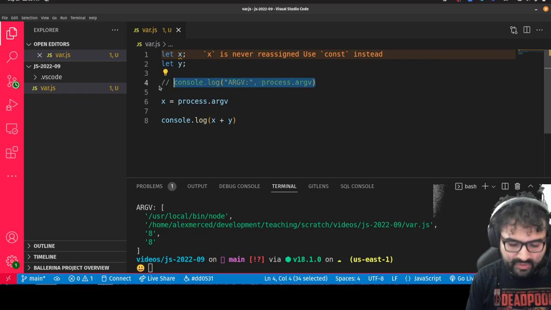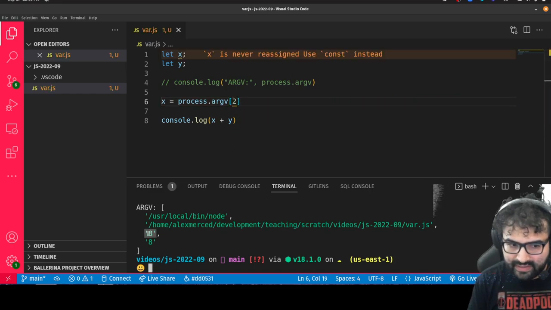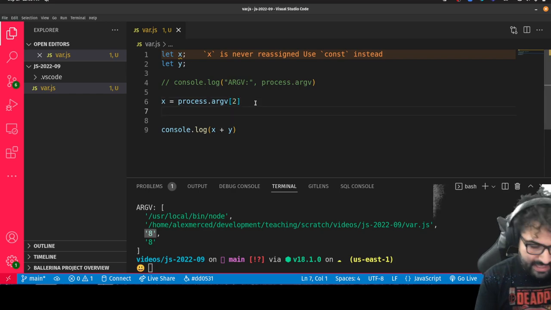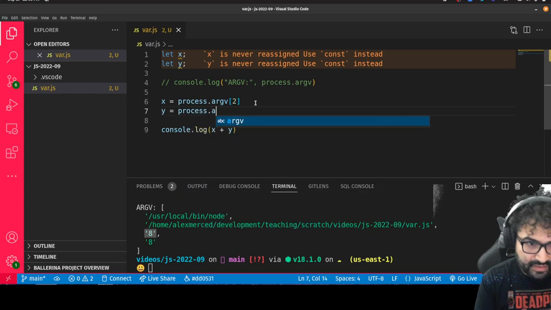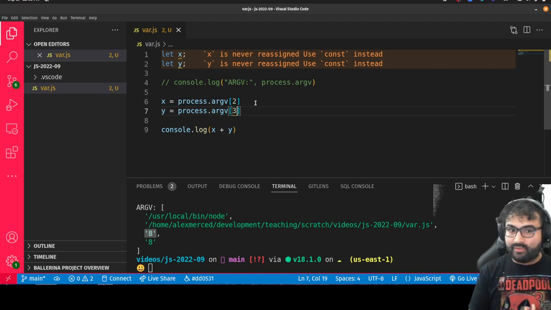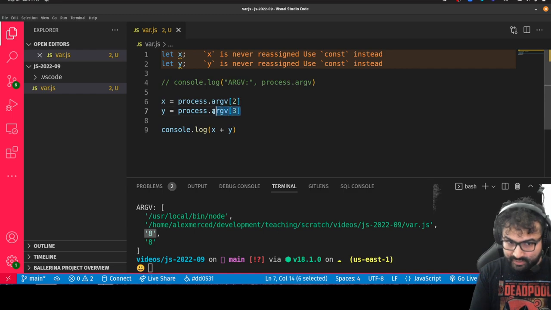Then I'm going to comment this out now. So we're going to say that X equals the third item inside argv, again, that's this, and then Y equals process.argv[3]. And this is where you start really seeing the value of variables, because I can write this code even though I don't know what numbers are going to be in there. I'm assuming that when someone uses this, they're going to give me two numbers, and I know that the first number should be here and the second number should be there, and those numbers I want to save inside X and Y.